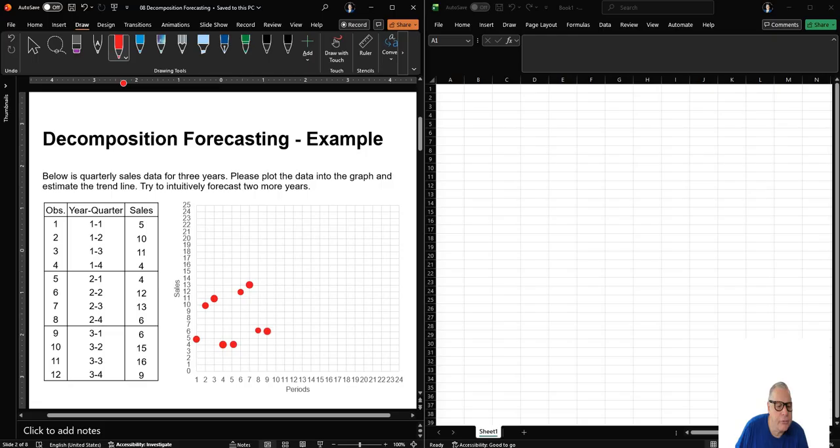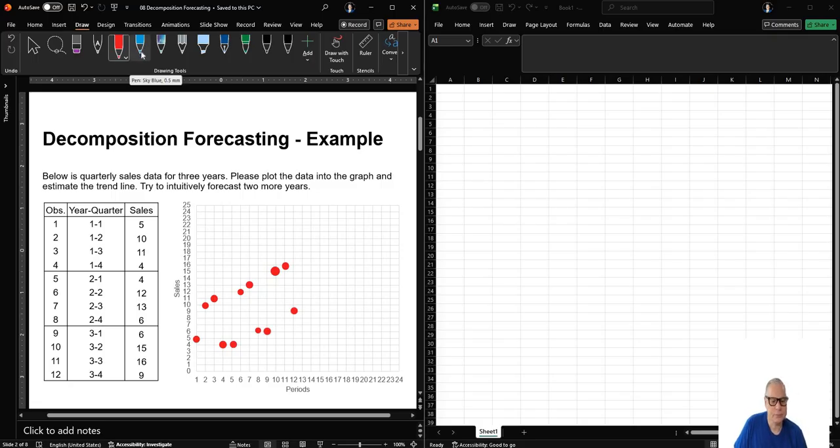And then it's 15 and 16. Okay, so this is 15. And then 16. And then in period 12, the last one, it is 9. Okay, so this is what our data looks like.